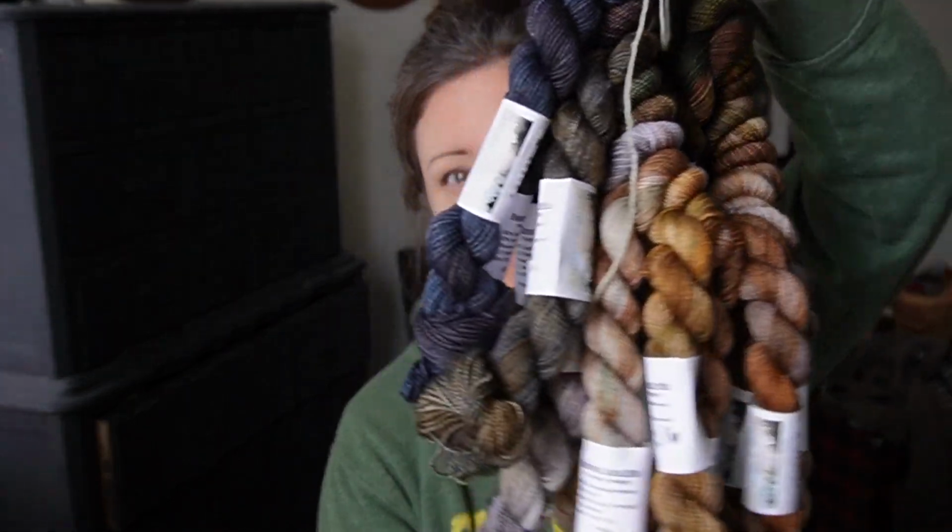And this is definitely something that I save for. I know that every spring around April or so is when dyers start to advertise for their advent calendars, which is around my birthday. So the past couple years, that has been my birthday present. So then I don't have to worry about the expense of it so much. But beautiful, beautiful collection of yarn.